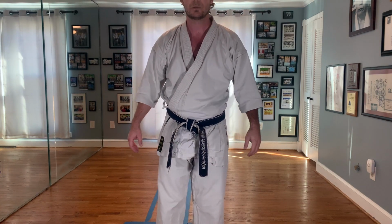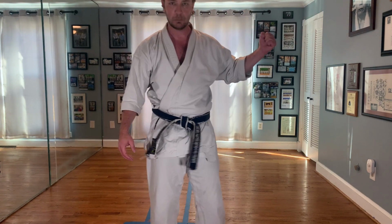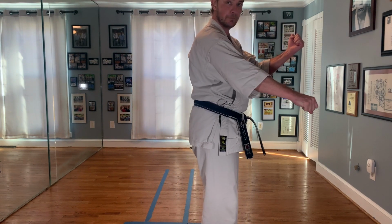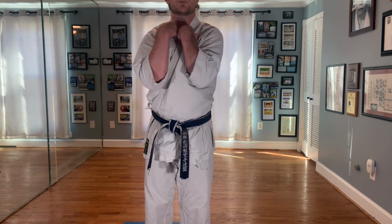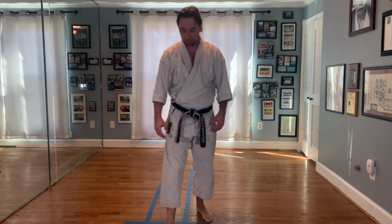Try it again. Again, think about this. Ichi, ni, shoulders, san, shoulders. Good, opposite side. Shi, go, roku. Good, and relax. So a way to do it, if you're not thinking about it, is to just bring your elbows together. That forces this to close. You know what I mean? It's whatever floats your boat.